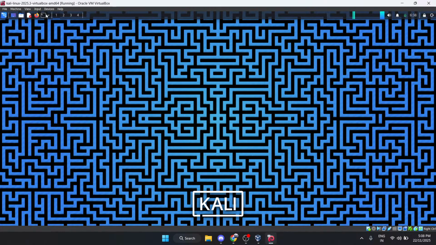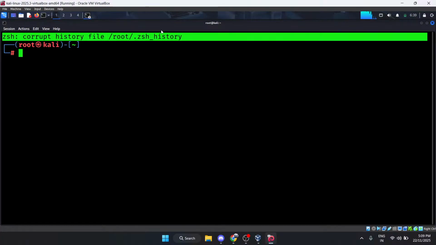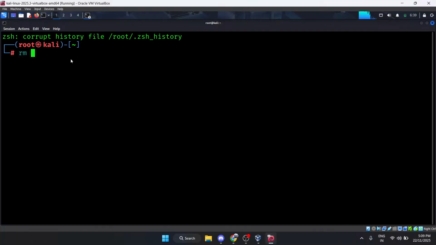First of all, just open your terminal. Just one minute. Whenever you see this kind of error after opening your file, just simply put rm and this file path. This happens sometimes, and then remove it so that you don't see that error ever again.